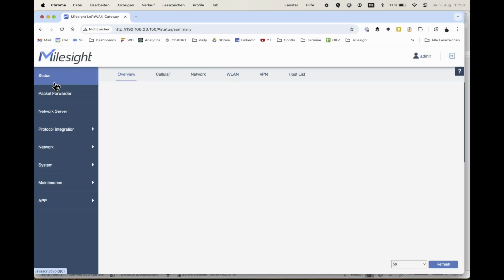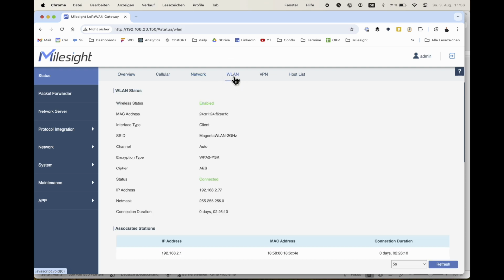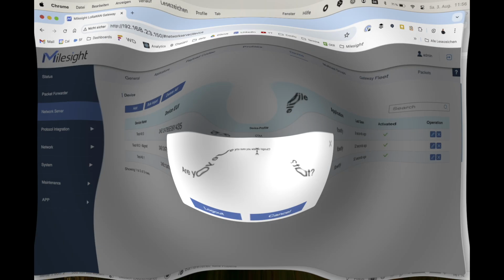Your configuration is now complete and all sensor data will be transmitted to the Flowtify servers via your local Wi-Fi. Note that if your local Wi-Fi fails, no data will be transferred. If you want to reset the settings to DHCP client, we have created a separate tutorial to explain how to do so.